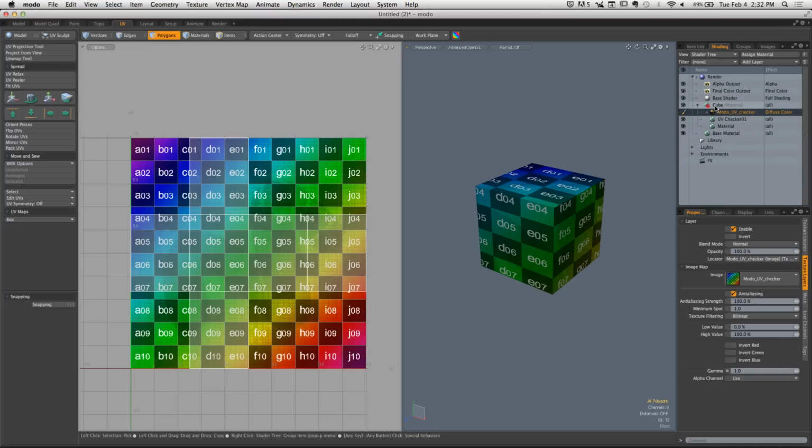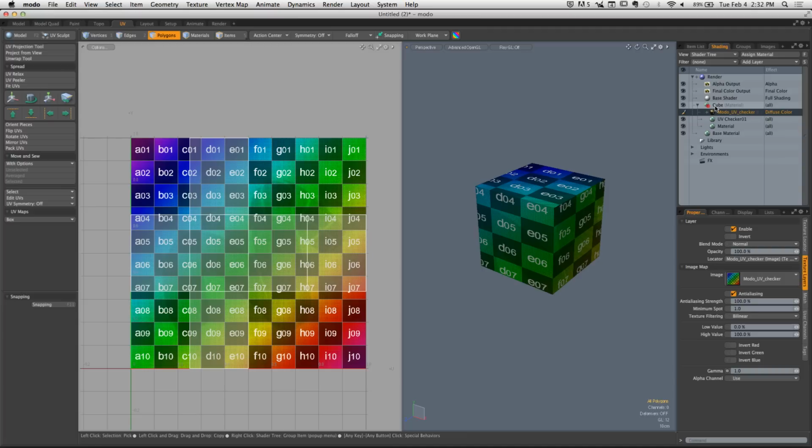Or during a break. While we're here, let's talk about the big picture idea, because this is the most important part. We're using this checker pattern to double check our work, to see if we're in the right ballpark. Yes, sir? I use Atlas to make my UV thing. Is it okay if they're not connected like that? Yes. We'll talk about Atlas in a minute, but let's focus on what I've created here first, because there are some big ideas in here that are going to be prevalent going forward.